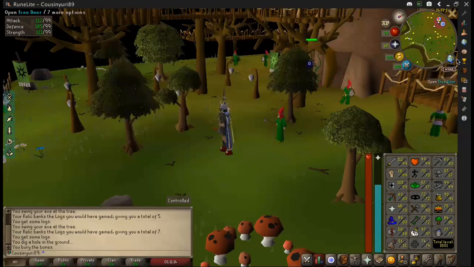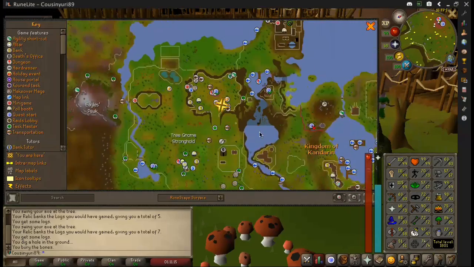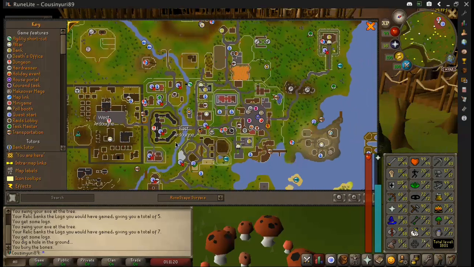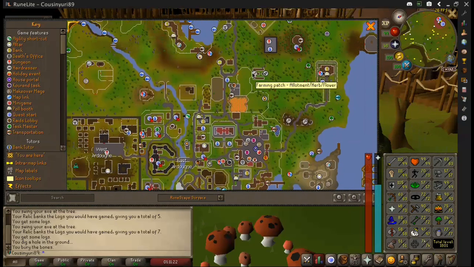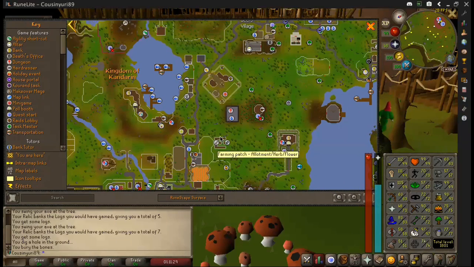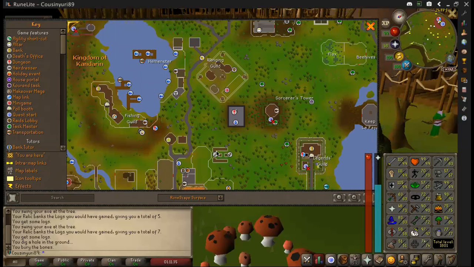And different farm areas are in different places of the world. I can point out an example. If we look down here in Ardougne, we can see a farming patch area up here, and there's plenty around the world. This is one you could use at a low level. It's an allotment patch where you can grow the basic low level items.